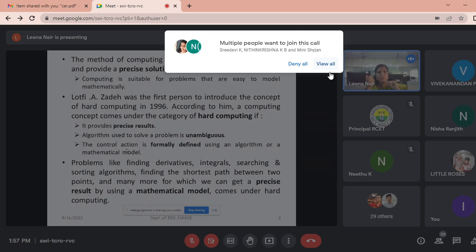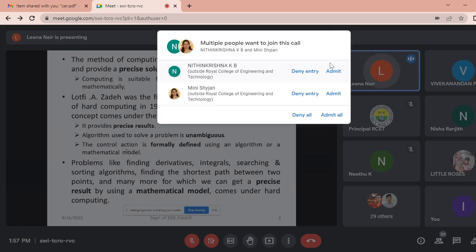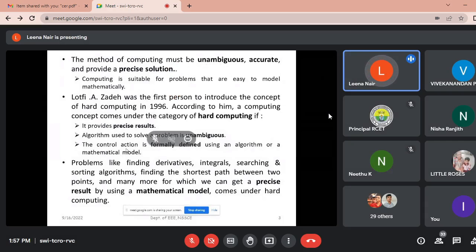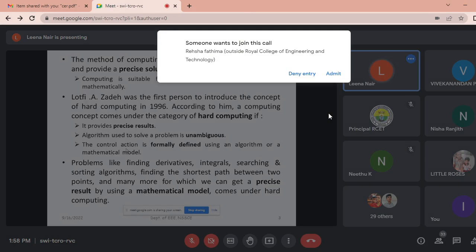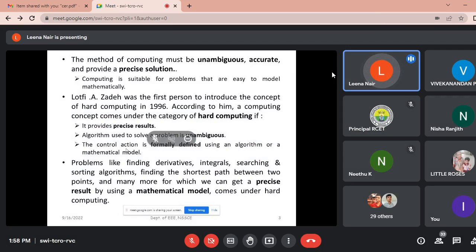Then what exactly is soft computing? This class will be mainly on soft computing. So from hard computing, let's move on to what is soft computing. The real world tasks that we see around, for example, handwriting recognition, image classification, music generation, don't have an algorithm, right? And they don't give you an exact solution either. So this is where soft computing comes into play.